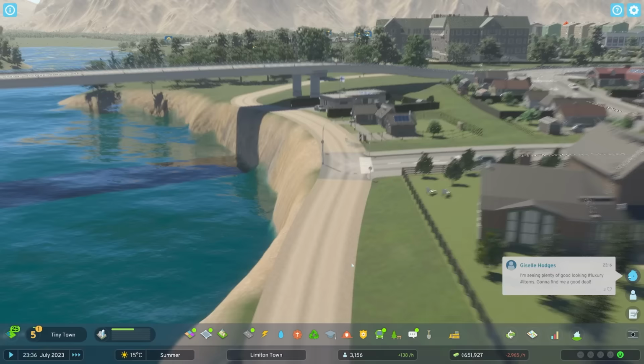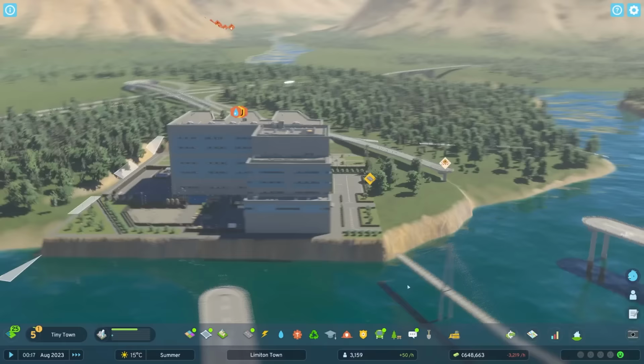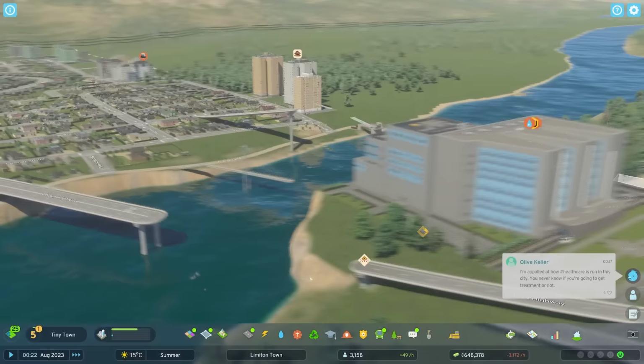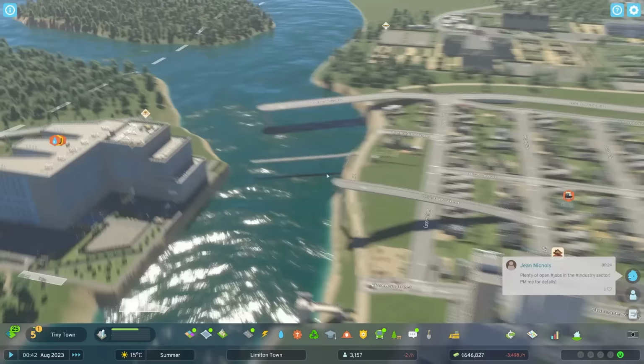Lovely. This seafront isn't dangerous at all now. Dirt road literally at the top of a cliff. But yeah, the important thing is our prison is in. So now this is truly an engineering paradise. We have a place to put all the architects. So I'm just gonna fix all these bridges and make sure that's all connected and stuff.